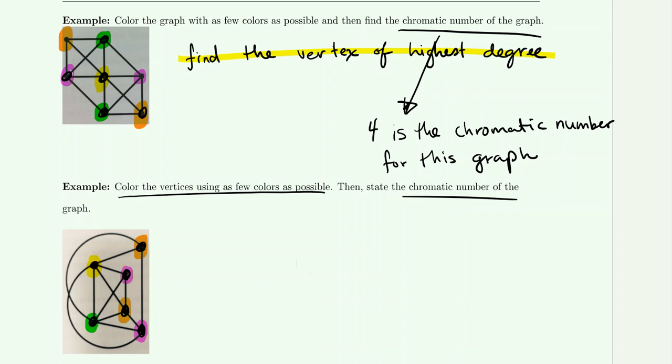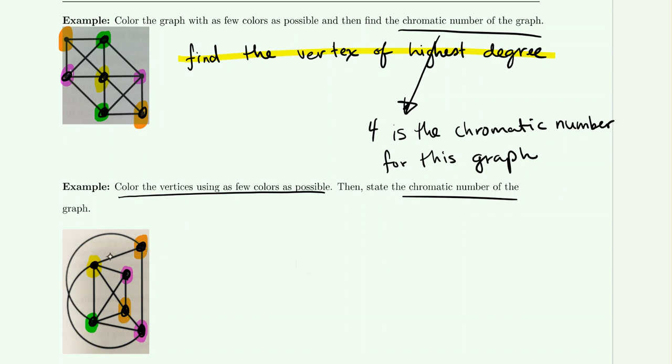So we've given a coloring with as few colors as possible. Now there are many correct colorings. So if you did this problem while it was paused, yours might not look exactly like mine, but there should be 4 colors, and you should verify on your graph that if vertices are connected by an edge, they can't be the same color. And if you have questions about that, feel free to send me a picture of your work through Canvas inbox, and I'd be happy to check it for you.